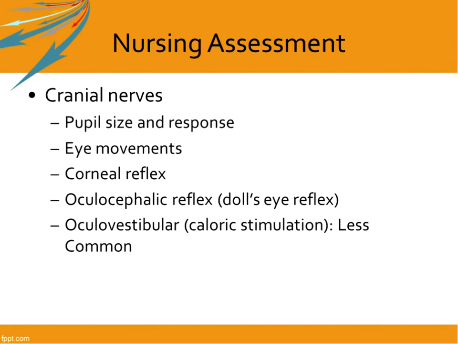You can test the corneal reflex, which gives information about functioning of cranial nerves 5 and 7. If that reflex is absent, then we need to initiate routine eye care to prevent corneal abrasion. If that patient's uncooperative or unconscious, we can still evaluate eye movement by eliciting a reflex with the use of head movements, the oculocephalic, and the caloric stimulation, which is the oculovestibular.